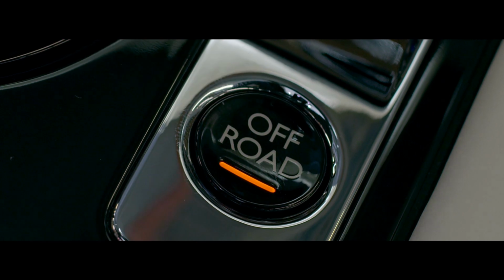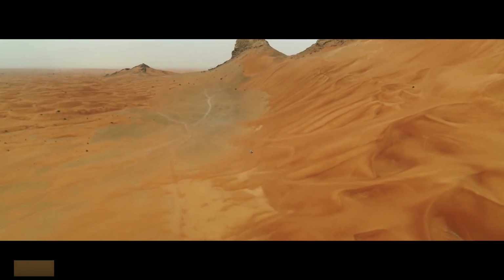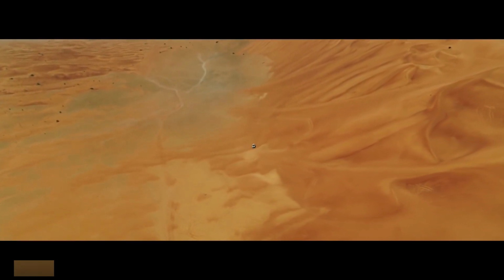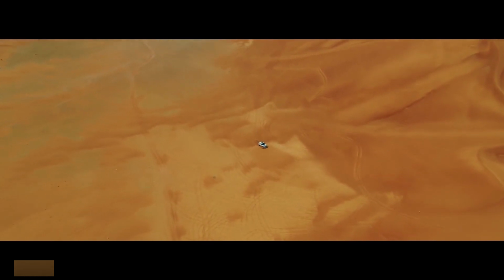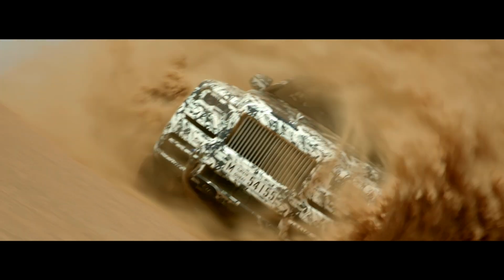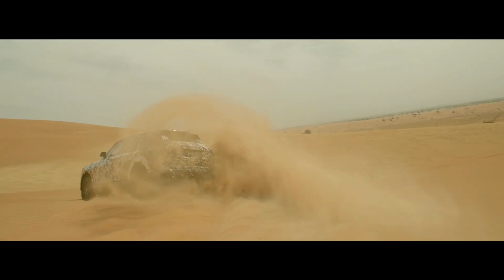The 6.75 litre twin turbo V12 pumps out 425 kilowatts of power and a mountainous 855 newton meters of torque. It propels the high riding limo to 100 kilometres an hour in just 5 seconds. It produces 341 grams of CO2 and returns a combined fuel consumption figure of 15 litres per 100 kilometres, considerably more if it's just around town.